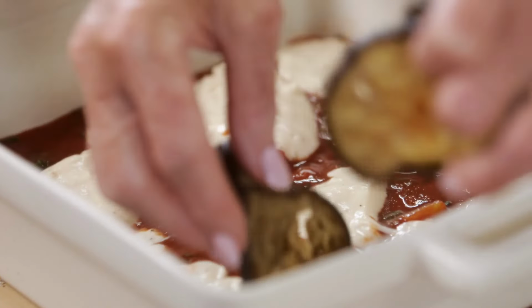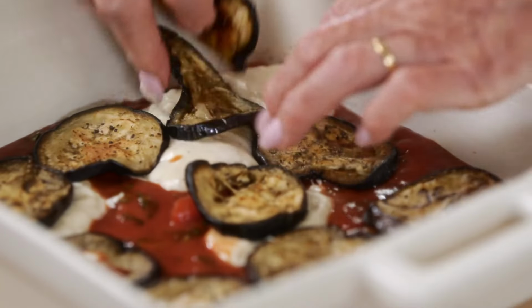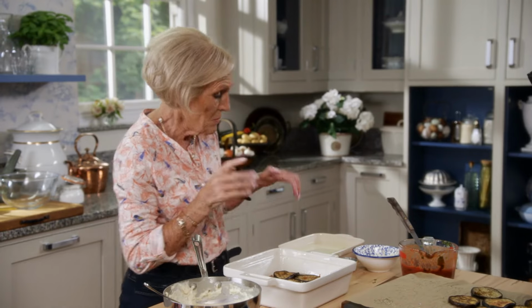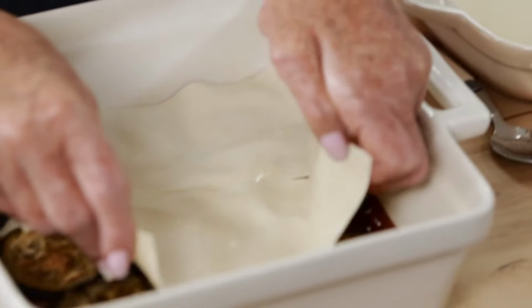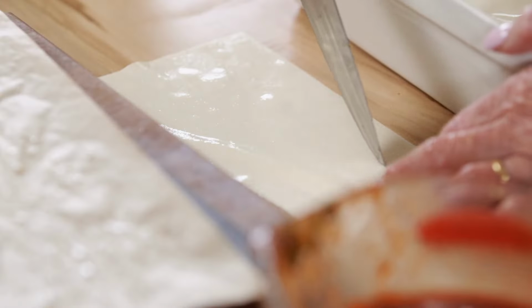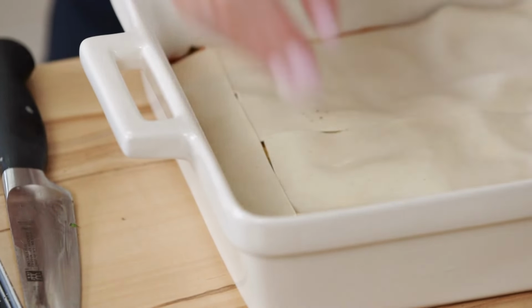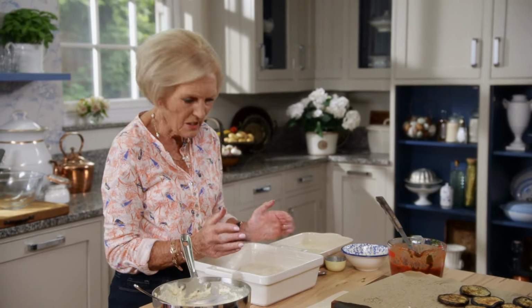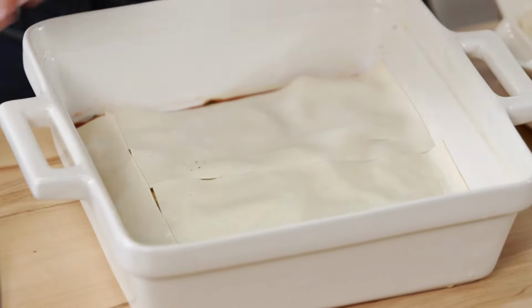So I've got my two sauces, now I need to put the aubergines, and it doesn't matter a bit if some of these overlap, they just want to be fairly even. Then you need a layer of pasta, and remember I soaked the pasta, which made it much easier. Make sure the pasta goes right to the edges. If you overlap it, the pasta doesn't cook evenly. That's logical, isn't it? So you can see I've done it beautifully there, and with the greatest of ease, because it's all soft.